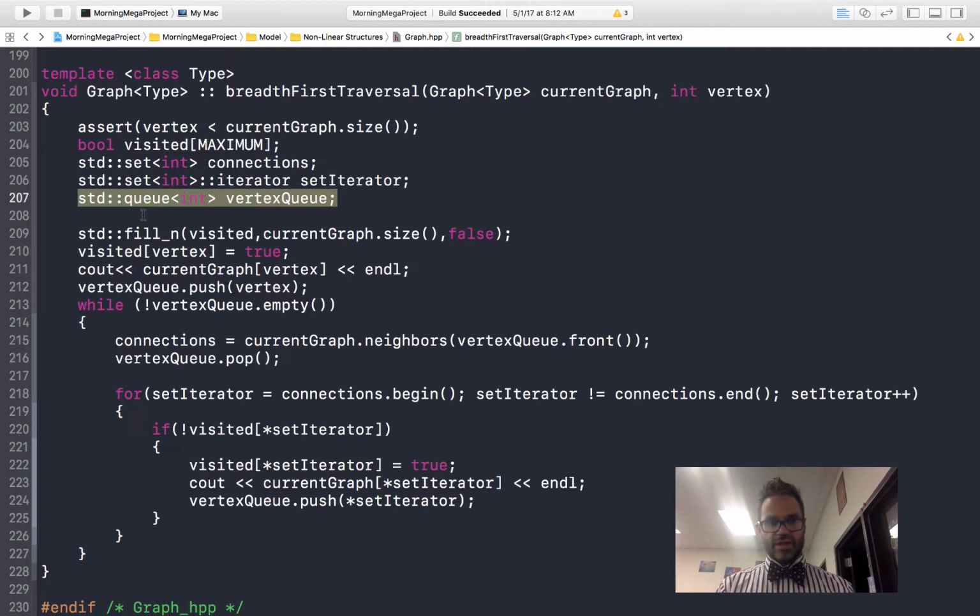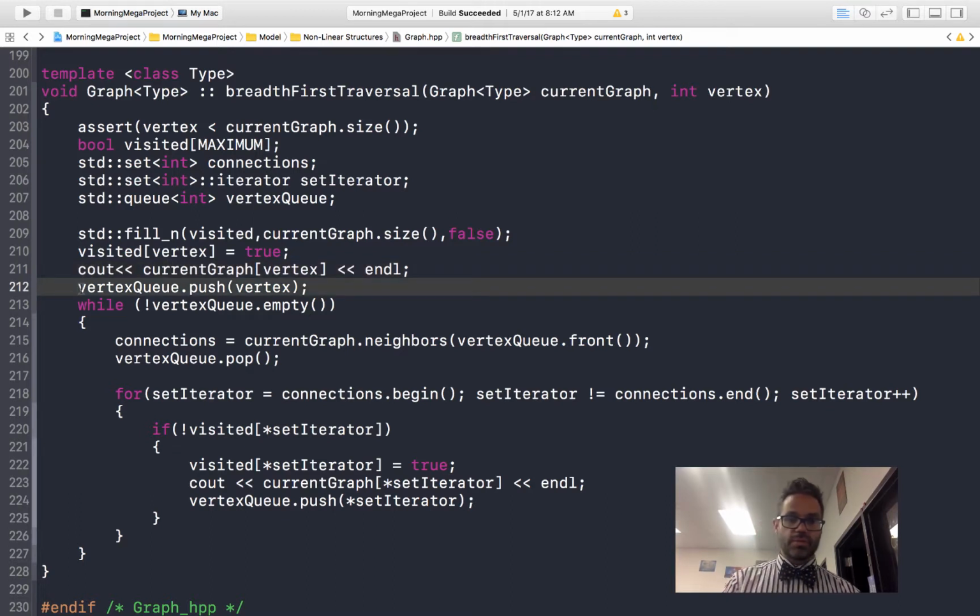We're then going to use the fill_n command again. We're going to go through and fill that lovely visited array, again, all with false, just like normal. And again, just like in the recursive version, we're going to assign that specific index we're starting with. We've been there, so let's mark that to be true. Then after we've done that, we're going to output that value. Again, very similar to what we saw inside the recursive solution, but here's where it gets different.